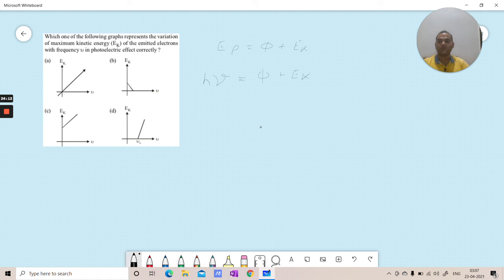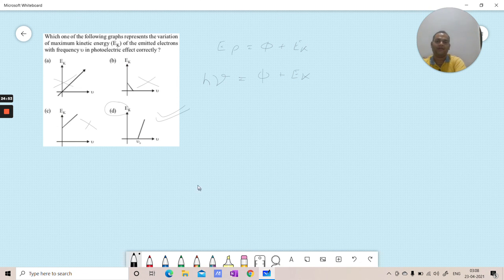So which graph is showing us this? This is a straight line graph starting from 0. So this is gone, because it is starting from 0 and we cannot start from 0. This is a graph which is showing that energy is more when frequency is 0. Again wrong. This is a graph which is showing that frequency is 0 but still there is energy. How can it be? Again wrong. This graph shows us that there will be some frequency for which there will be no kinetic energy. After that there will be kinetic energy and it will be a straight line graph. So this fourth option is the correct answer. What is my point? Again, the same single equation which we know, we'll use that and we'll get to all the answers.